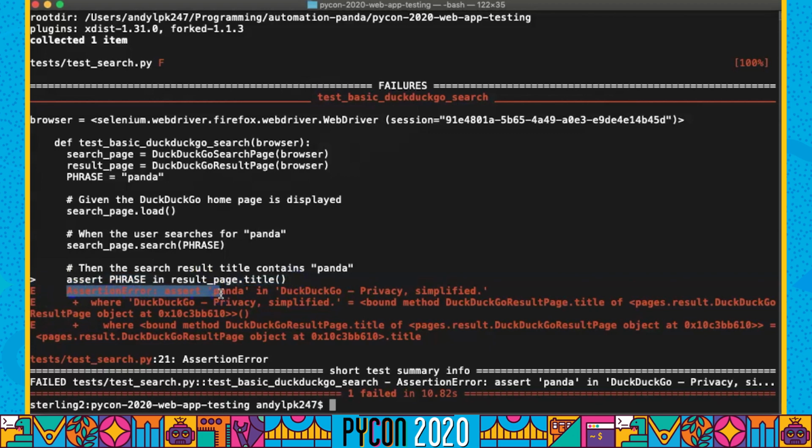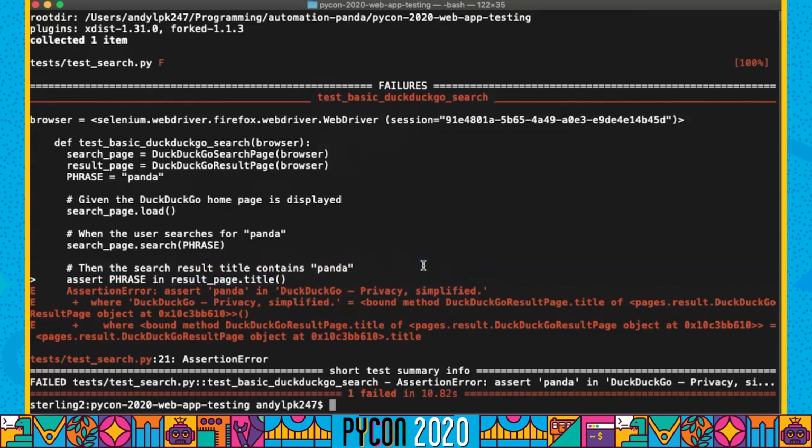And the assertion with its substitution values says assert panda in DuckDuckGo privacy simplified. That means that this assertion was trying to verify that phrase being panda should appear in DuckDuckGo privacy simplified being the value of the result page title.